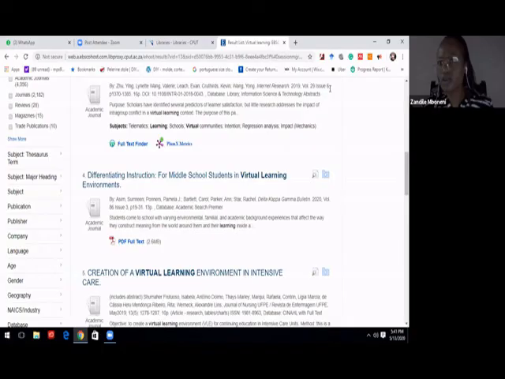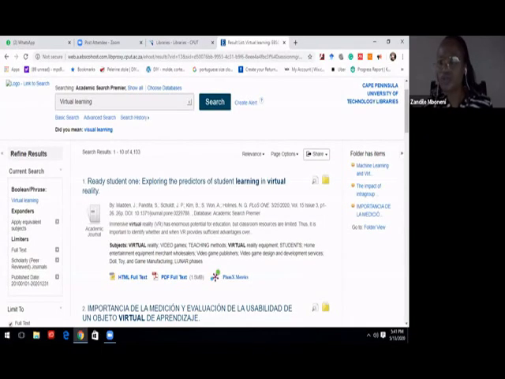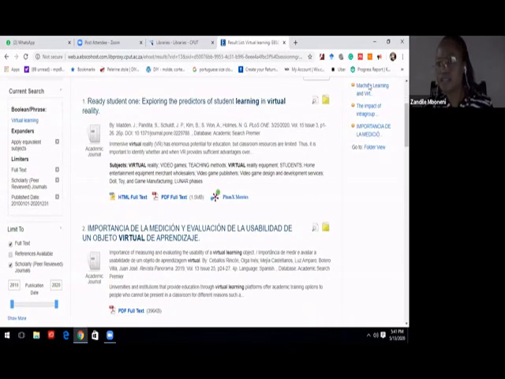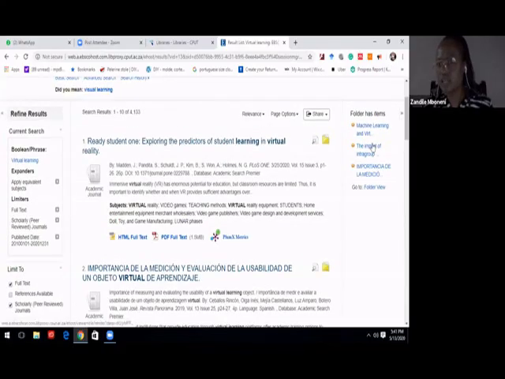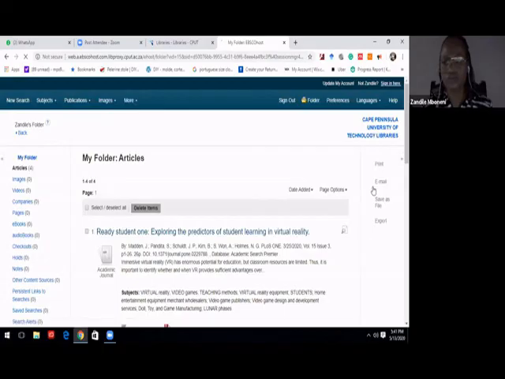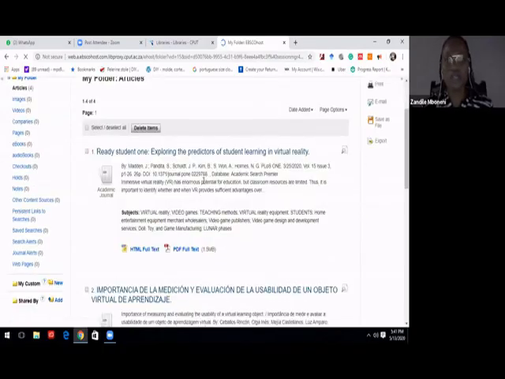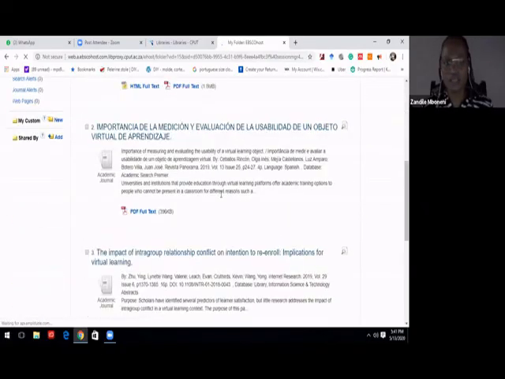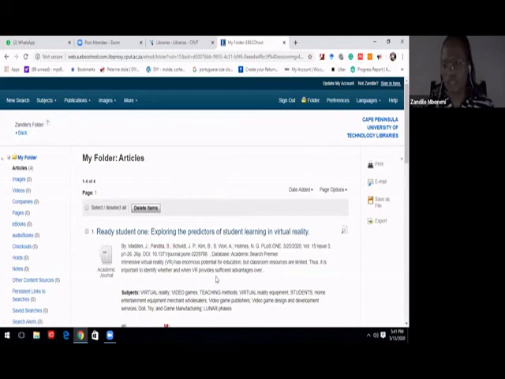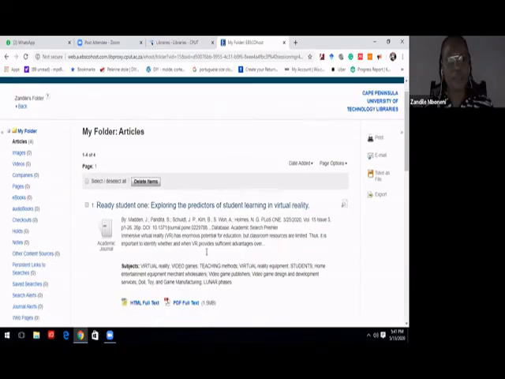If I go onto the top, this is the stuff that I've added now onto my folder. So I can go to folder view. So now it's only chosen those articles that I chose. That's what's in the folder now. So it's the 4 articles.